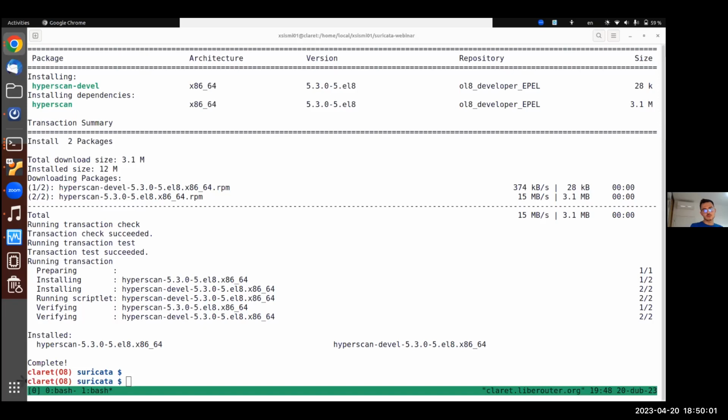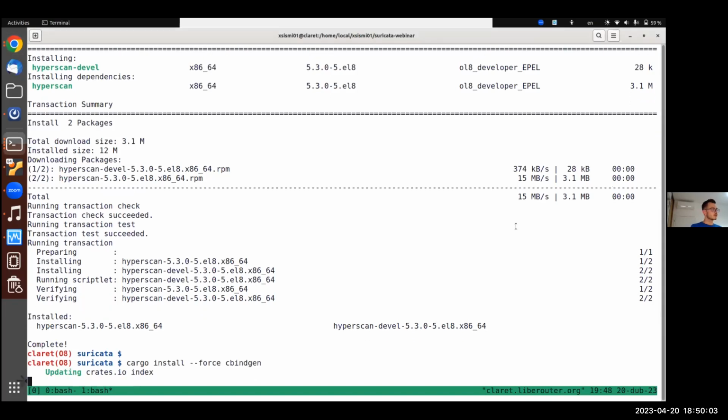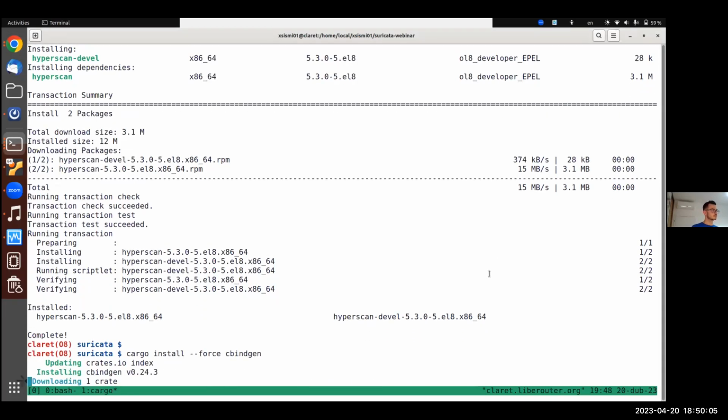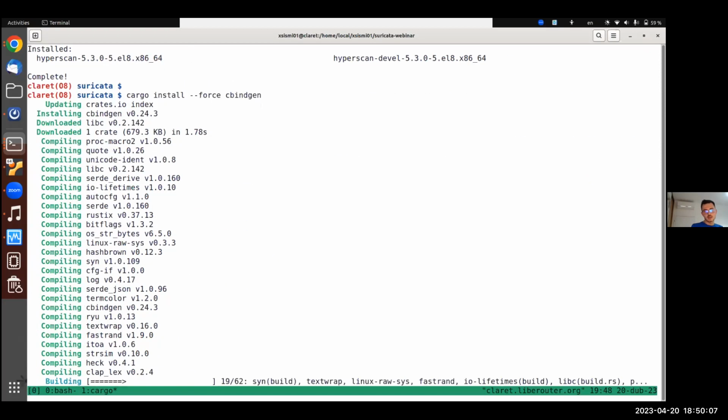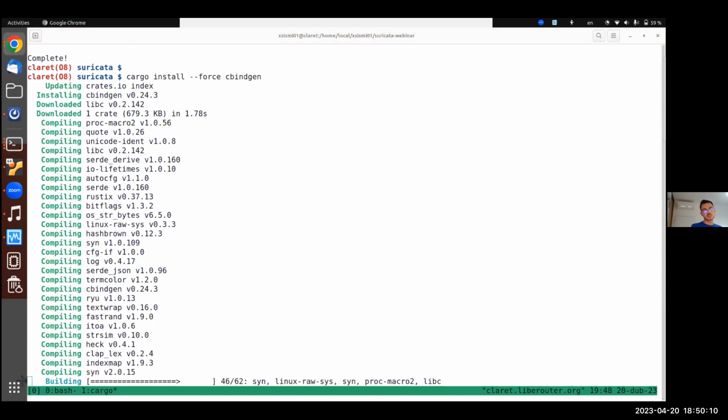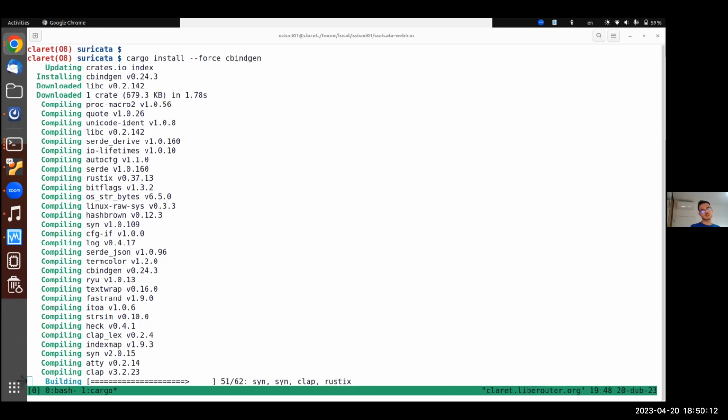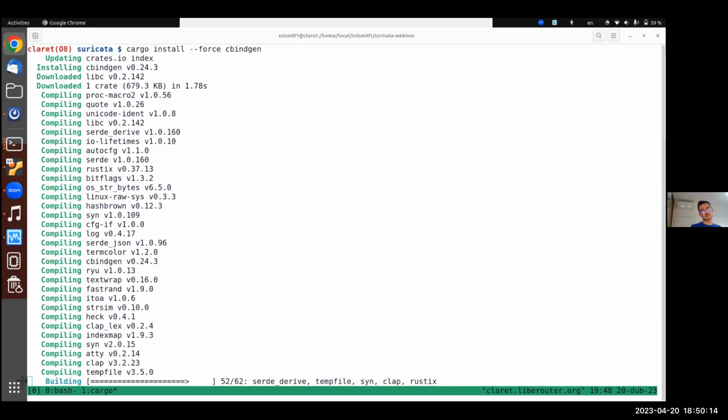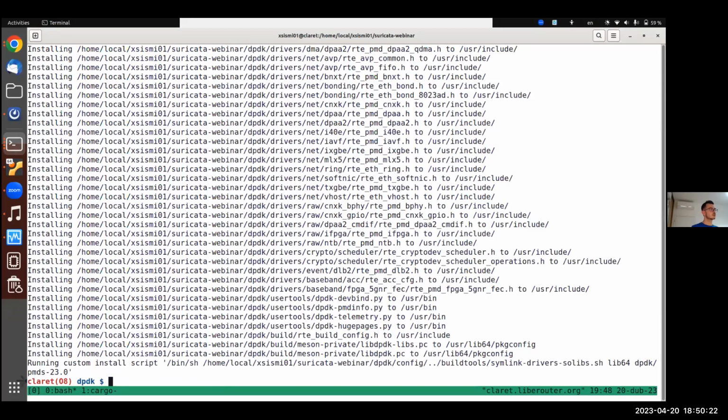We want to install the cbindgen with cargo. And on this machine, I've already exported the path to the cbindgen, so I don't need to do that, but that would be basically export path commands as you've seen in the Ubuntu.